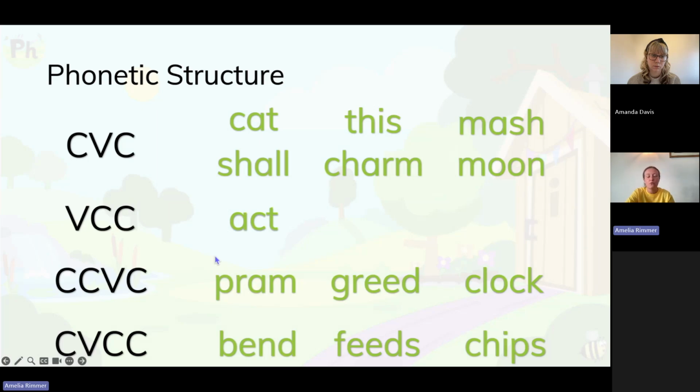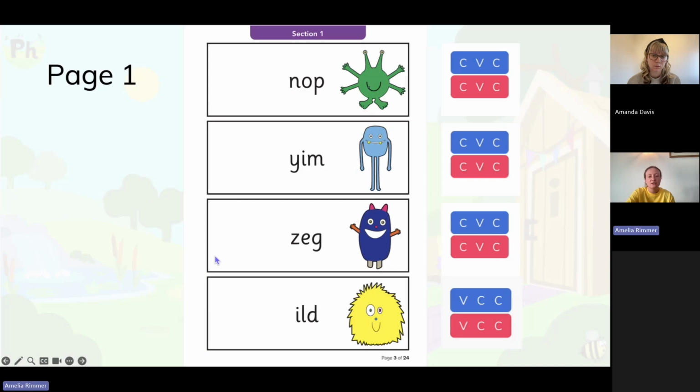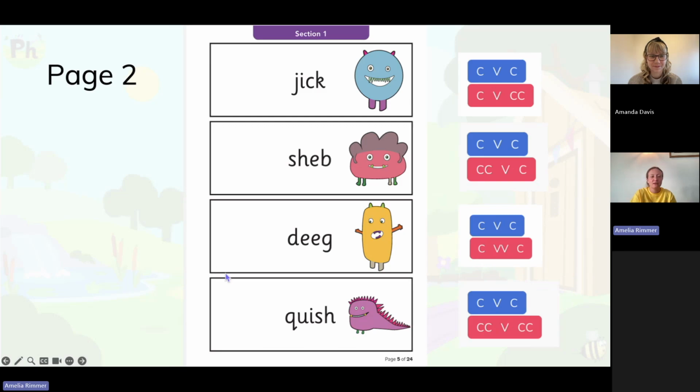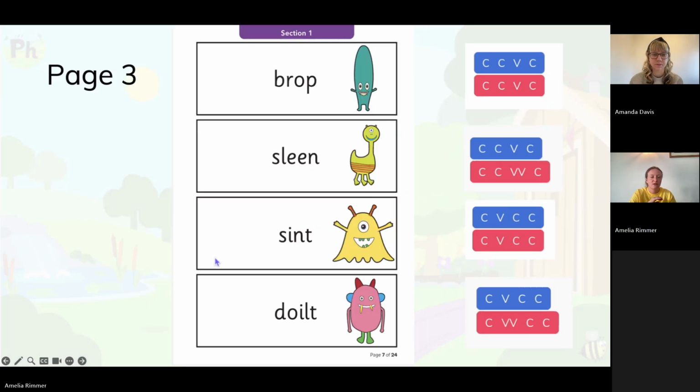So I'll just take you through what last year's check was. It starts with lots of CVC and one VCC on the first page. It always starts with the pseudo words on here as well. Page 2, they start to bring in some of those consonant digraphs or vowel digraphs. On page 3, again, you've got some consonant blends together now. So it starts at the top with consonant, consonant, vowel, consonant, whereas at the bottom, it's the consonants on the end instead. I find that interesting because usually children find it a bit easier to add the consonant on the end than the beginning, but they always do it this way around in the phonics screening check.